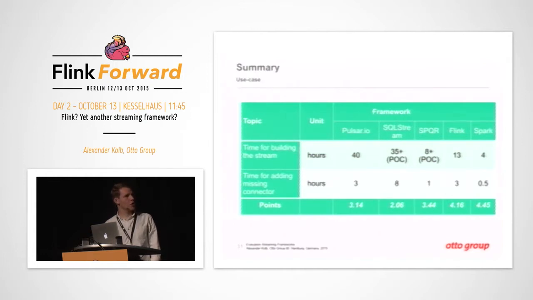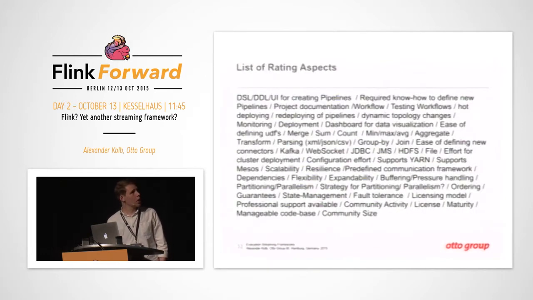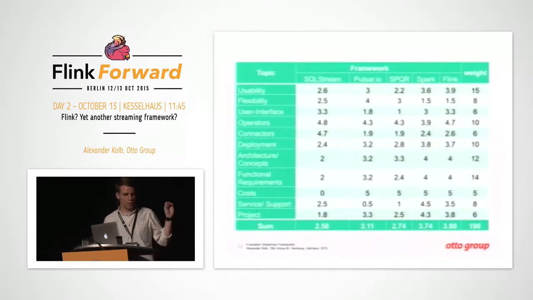Okay, so in all these frameworks, I've had to add a WebSocket connector, especially for the type of protocol that we're using at this point. So this is the time I've spent with this. And then we actually did fill out some spreadsheet with some numbers. And this is the list of aspects or criteria we had. If you hit me up afterwards, I can provide you with a blank spreadsheet which you can fill out yourself. But this is some summary.